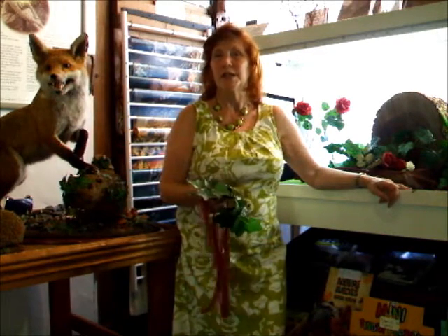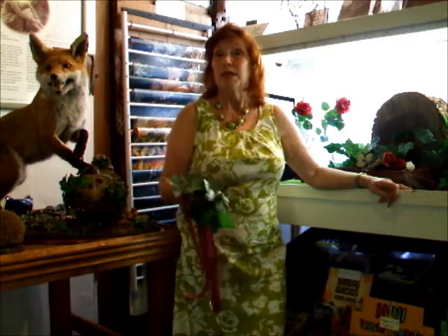But mostly what I do now is come in and change the window display. I love creating new scenes in the window, because I think it draws people in to come and see what else we've got to offer. I tend to do them seasonally, so we've got a nice Christmas display, something for spring, autumn, winter.